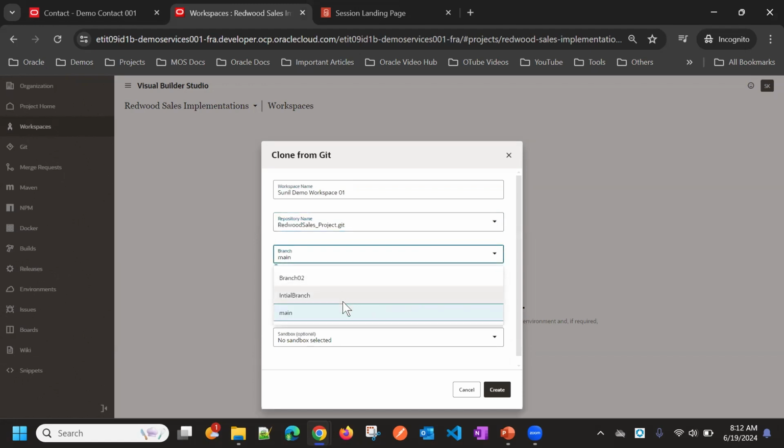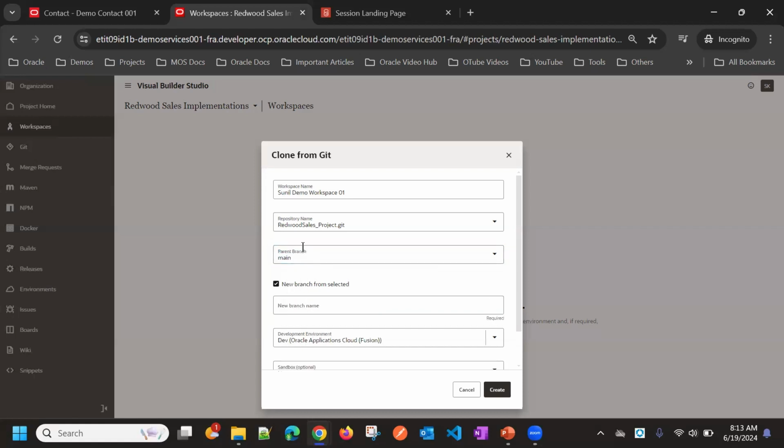So here you might have other branches, or if someone else created a branch, right? So some user one, user two, they created their own branches, right? So from which branch you wanted to copy your code, either from main branch. So main is your source of truth code, means the actual code, the mainline code. So I wanted to copy from main branch. From this main branch, I'm going to create a new branch.